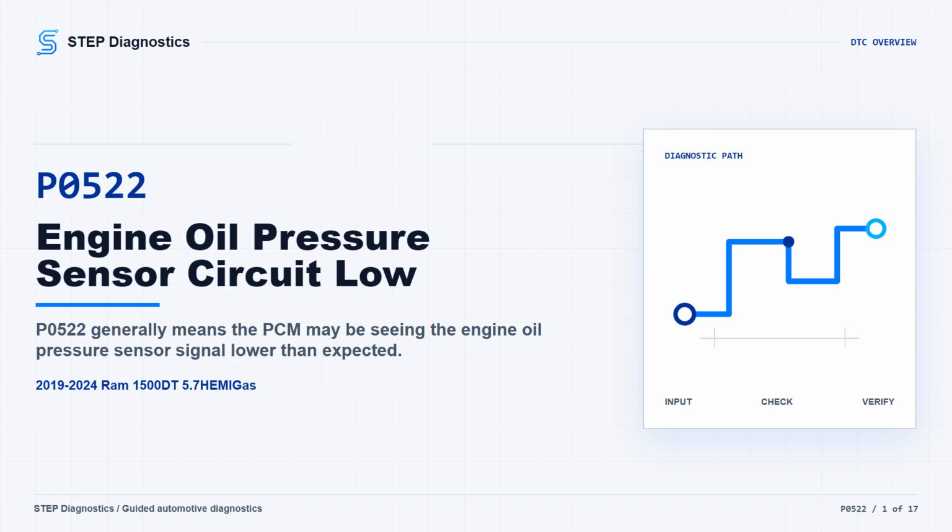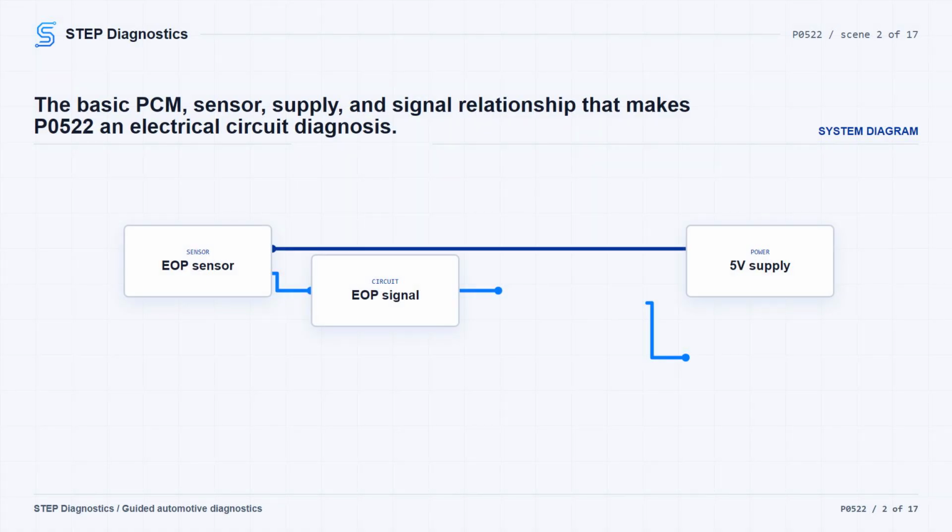Treat this as an electrical circuit diagnosis first, and start with the basic system checks before going into pinpoint testing. The PCM supplies the engine oil pressure sensor with a 5-volt supply. The sensor signal circuit can be pulled up at 5.0 volts or pulled down at 0.0 volts depending on the PCM hardware. For this code, the monitor runs with the ignition on and battery voltage above 10.4 volts. P0522 sets when the EOP sensor signal voltage at the PCM is below 0.290.1 volt, depending on calibration, for approximately 1 second.